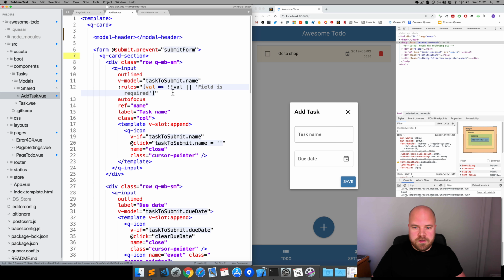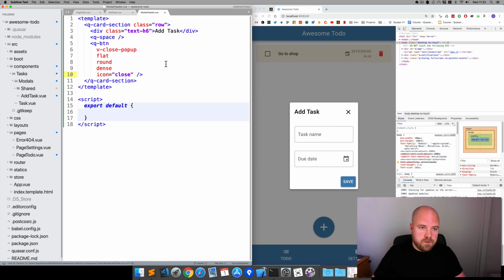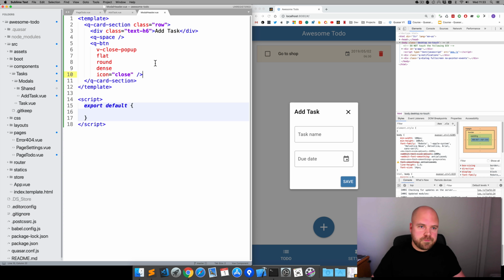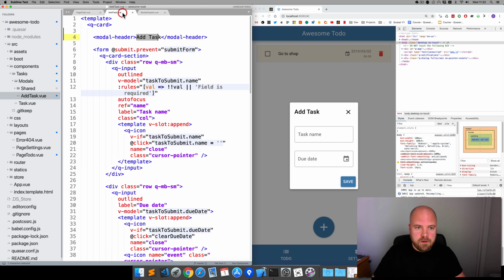Save that. And now we can stick this on the page up here by just adding modal header. Save that. Okay, so this title that's in here, we're going to need to be able to change that for the edit task modal. So let's pass down the title as a slot. So within this modal header tag, we can just add task. And then if we open up modal header.vue, this text will be available in here as a slot. So where it says add task here, we can just change that to a slot tag, like so. Okay, it's still showing that title there. And this is being passed down from here.